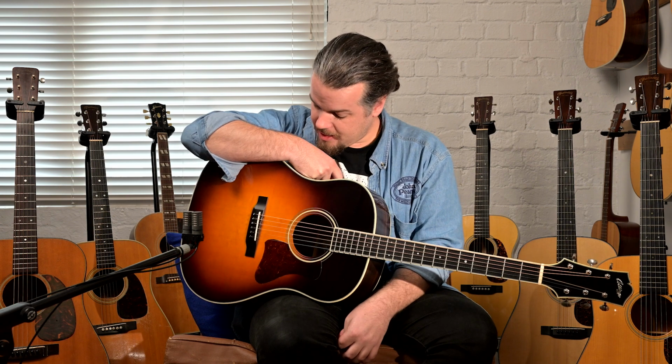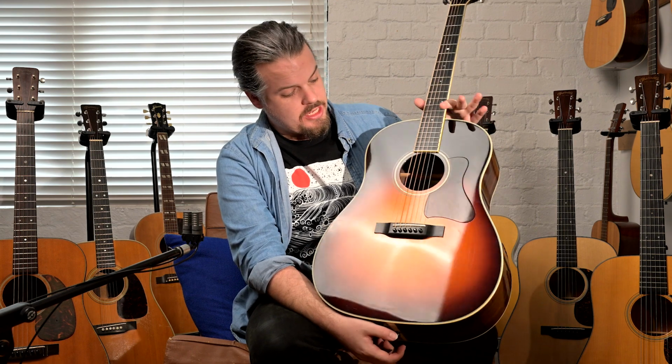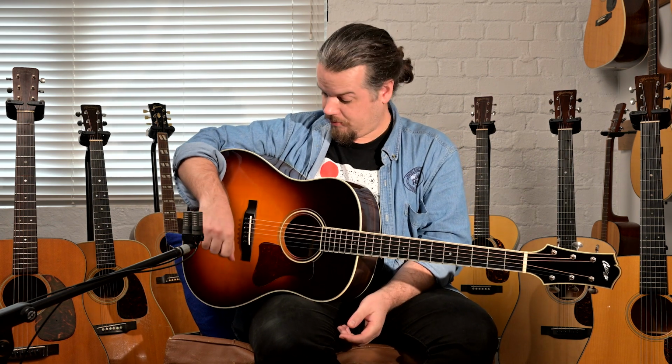This is the third Collings that we've had in store and the first of the CJ series. This is Collings' most popular series. It is essentially a slope shoulder dreadnought but with a 14 fret neck. So it's a slightly different sound to the dreadnought sound. But this is a very well made, beautifully made in fact, great materials and all the kind of hallmarks that you want from a high-end guitar.